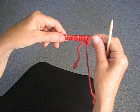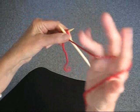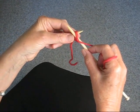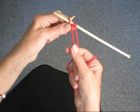Now, assuming we're doing the stockinette stitch, we're going to be purling back. So, everyone asks me, why do you always slip the first stitch? I do that because it makes for a much neater selvage. Now we're ready for the second stitch.